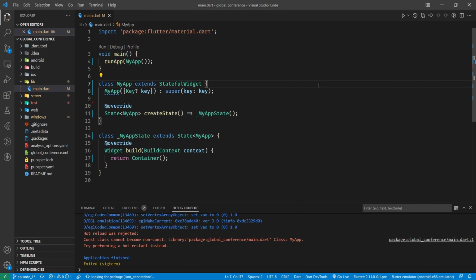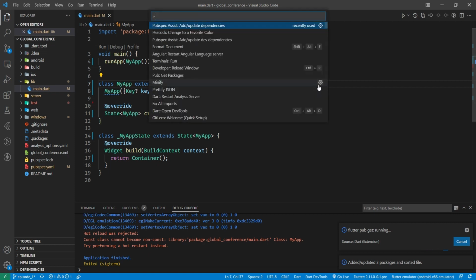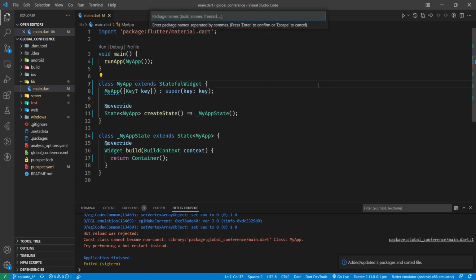That should install those three, which it has. And then as dev dependencies, we're going to need build runner, copy with extension generator, and JSON serializable.